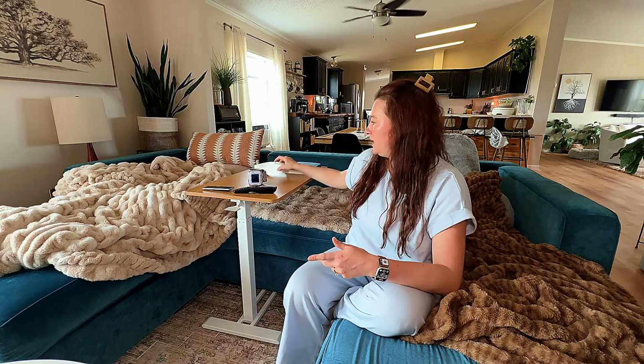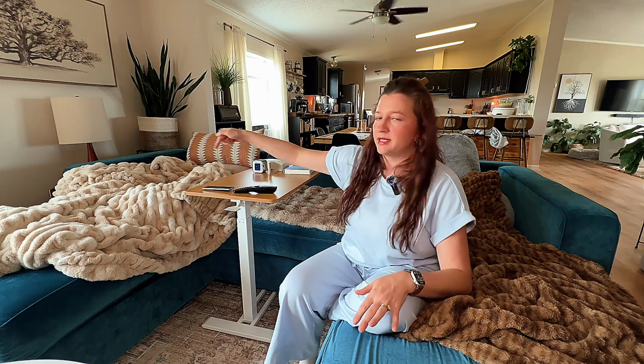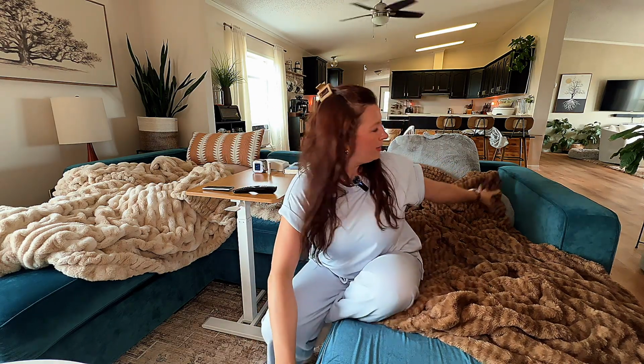So this stays here. And then I have chapsticks all over the house. I can literally see 3 as I'm looking around right now. But anyway, keep these everywhere. Keeps your lips nice and supple. The goal is to keep everything nice and close. And as you can see, we have 2 different spots set up here. This one has that body pillow under that blanket and a variety of different pillows. And then over here, we've got one of these back pillows, a different type of blanket. It's a little bit smaller so that I can just bop around the house with whatever my comfort needs are in that moment.